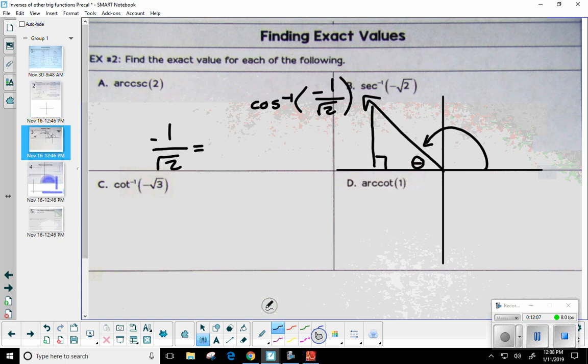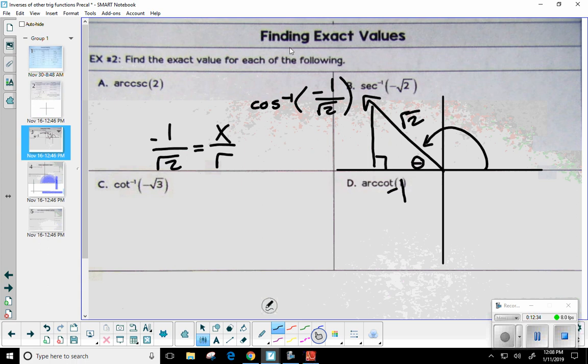Well, what's cosine's ratio? Sine was y over r. So cosine is x over r. So the x value is 1. The radius is the square root of 2. Which one of those would have the negative? There you go. Because remember, from the origin, if I were to go left, that's a negative number. It just tells me the direction, right?